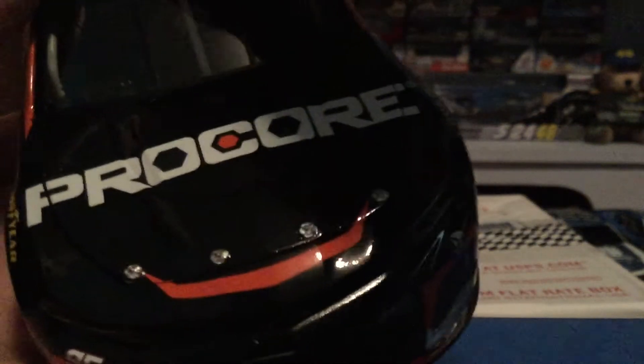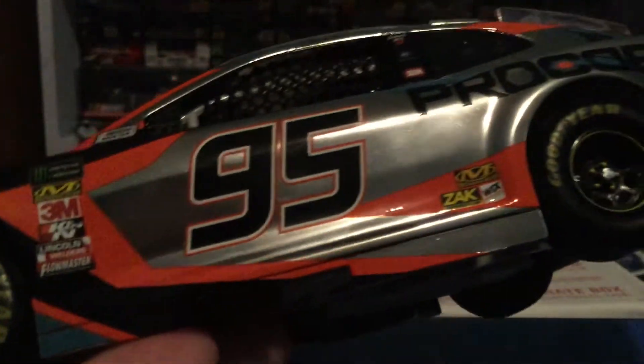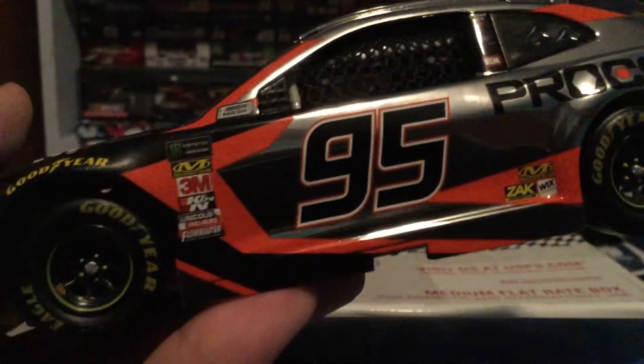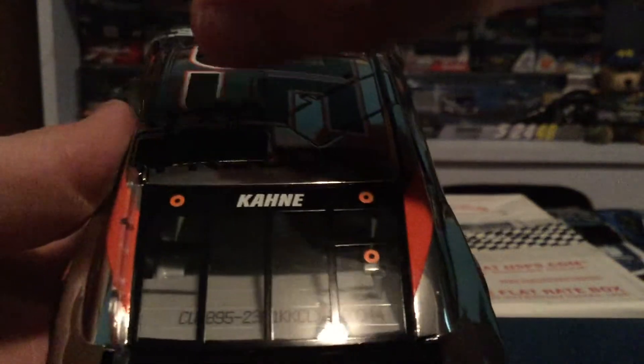Now we'll take a look at the color chrome. This is not an elite color chrome, just your standard color chrome. Everything is pretty much the same but the white has been turned into this glossy, kind of silver finish — this is how they do white since there's really no white color chrome. It really makes the white outlining and the number pop out a lot, but as you can see it is not an elite, just your standard finish.